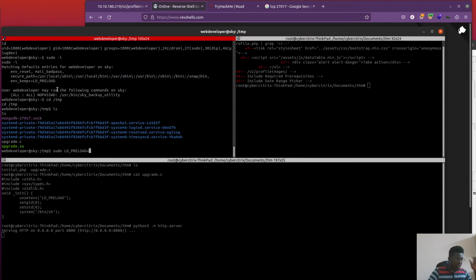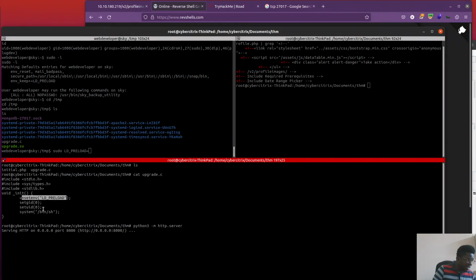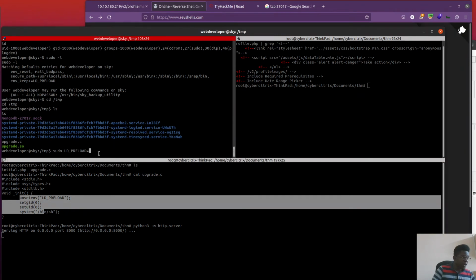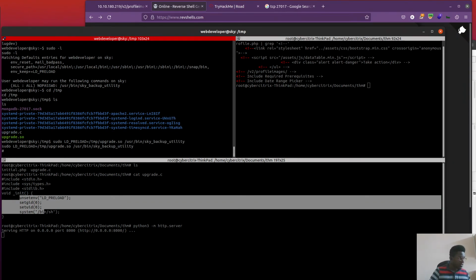Now, I didn't explain what this C program is basically doing. If you see, we load these libraries, then we try to unset the current value, then set it to root, then use it to spin a root shell, basically. So pass this over to our file, which is temp/upgrade.so. Then we'll pass over the program we want to start. And if all things being equal, we can spin up a root shell.